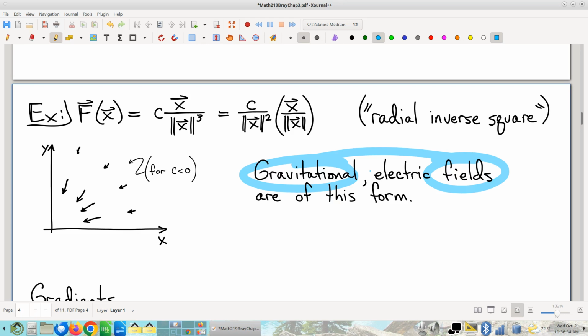I hear you, right? But that's still not quite true. It turns out that gravitational fields and electric fields are structurally, in terms of the formula, both radial inverse square, they both have exactly this form. So gravitational fields represent an opportunity to gain intuition for how electric fields work. Because, say what you will about gravity and electricity, but gravity is the more relatable, right? We have everyday experience with gravity.